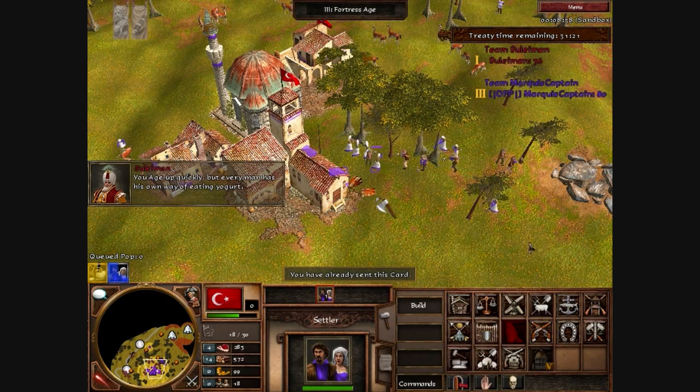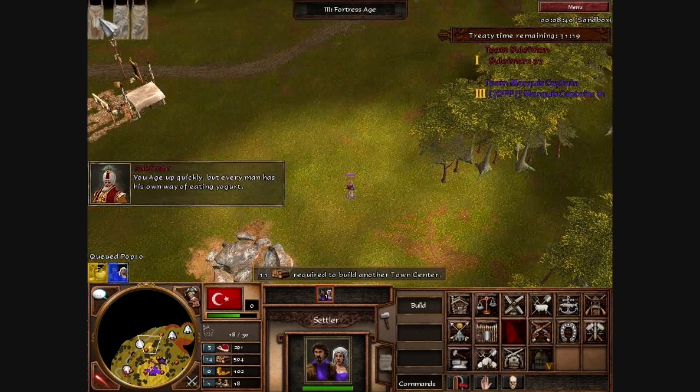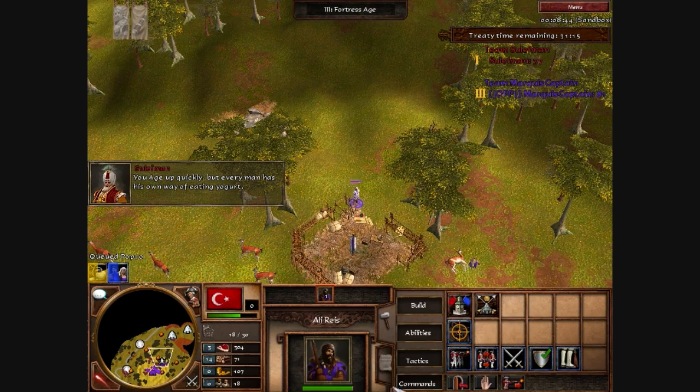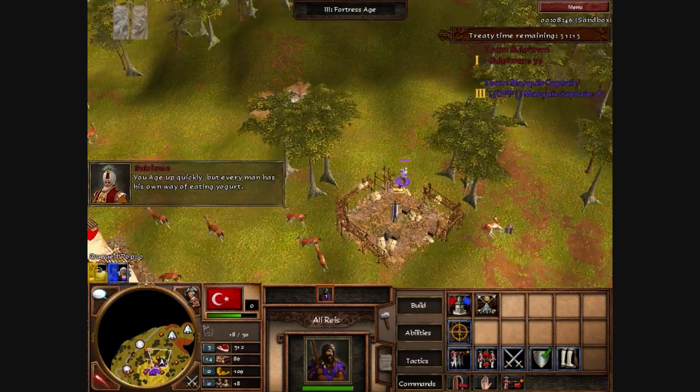You age up quickly, Evet doğru. but Emrin. every man has his own way of Hadi eating bakalım. yogurt. Doğru. Avcı. Hazır. Tamam. Olur. Emrin.